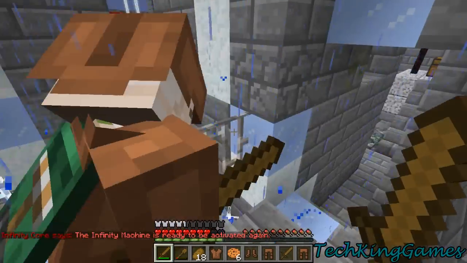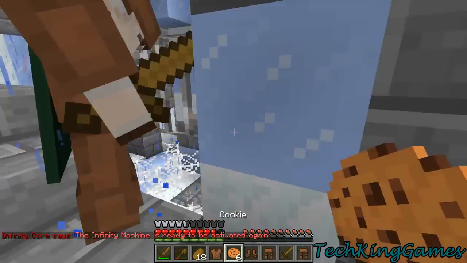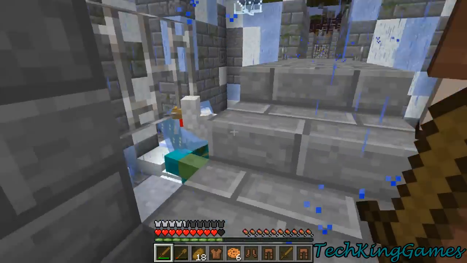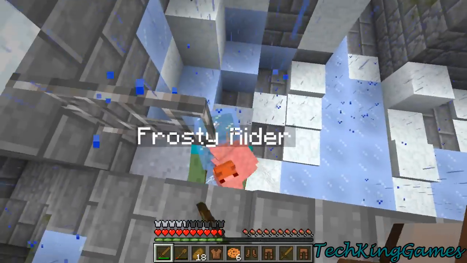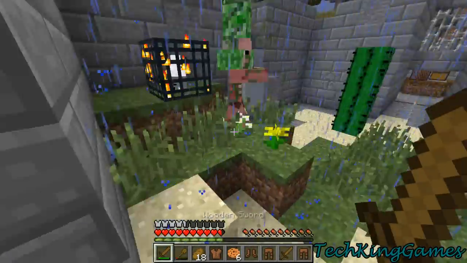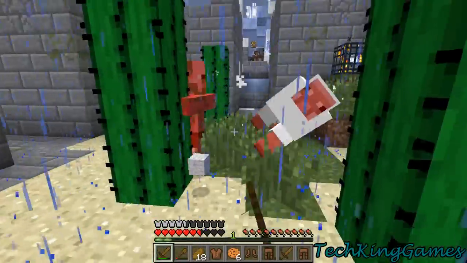Did you find more stuff? Look at me. Check me out. Oh, you troll. Are they diamond? Yeah. What? Frosty Rider. But I feel like that was too easy. We just found it instantly. Watch out. This is dangerous around here.